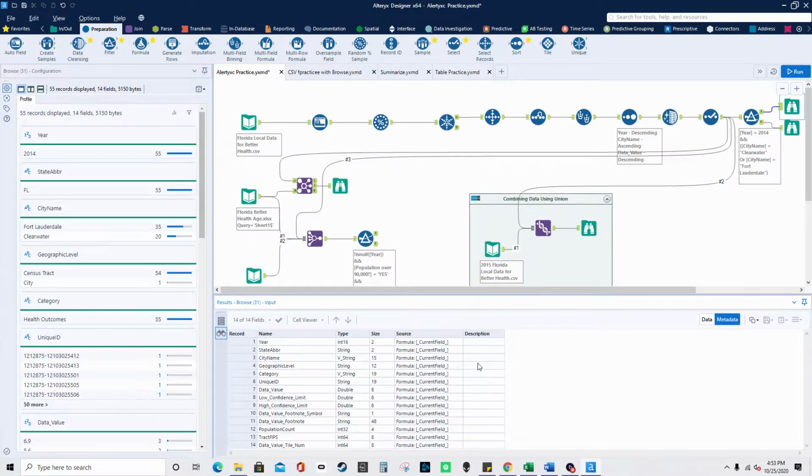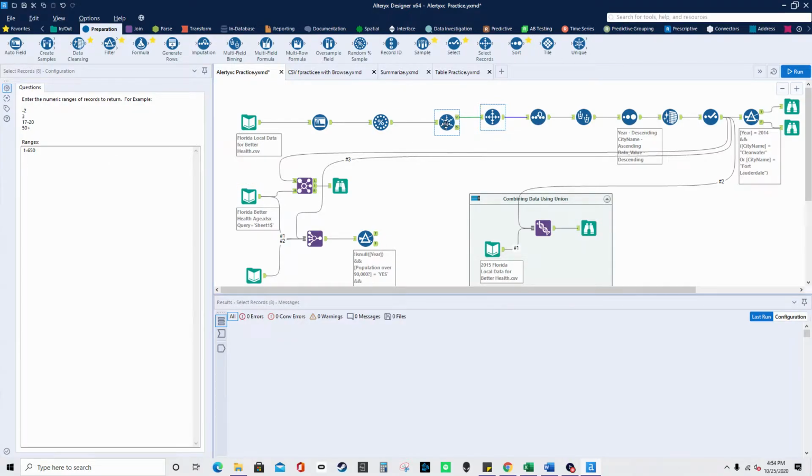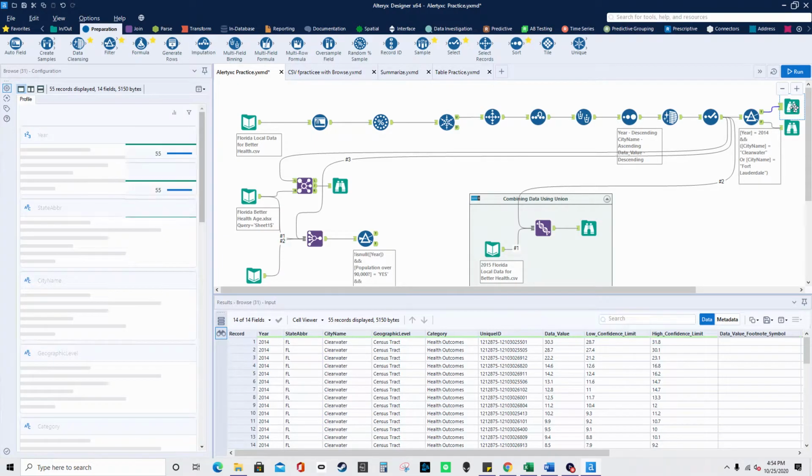So I scroll down here, I'm on metadata, so here's data, you click data over here, and it has all the Clearwaters and all the Fort Lauderdales. And that year has to be 2014 based on the filter. And this is based on a random 10% of the 39,000 rows, and it only includes unique records, and it doesn't include nulls, and it only includes year 2014 as the true. And also this select records selects ranges 1 through 650 out of this random sample of 3,000 records.